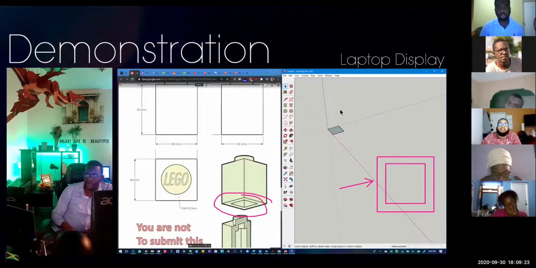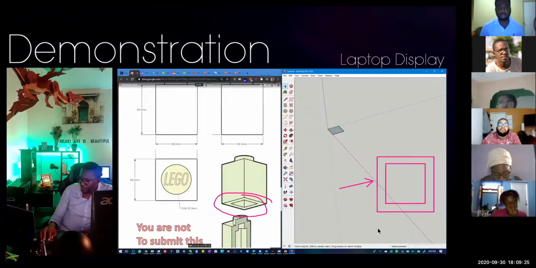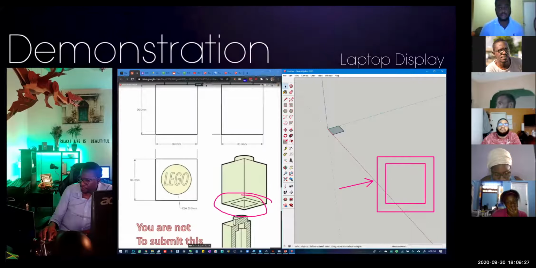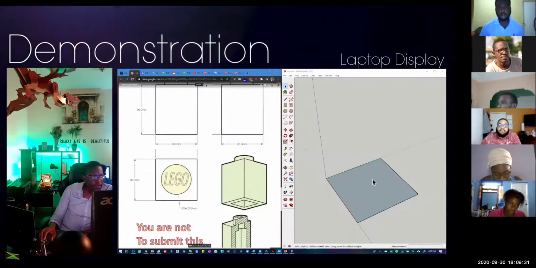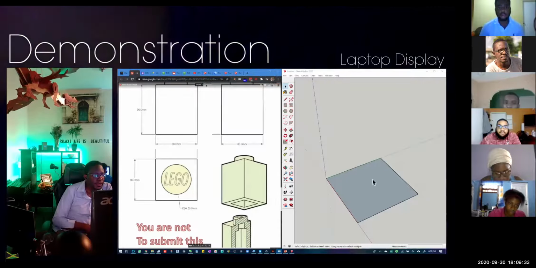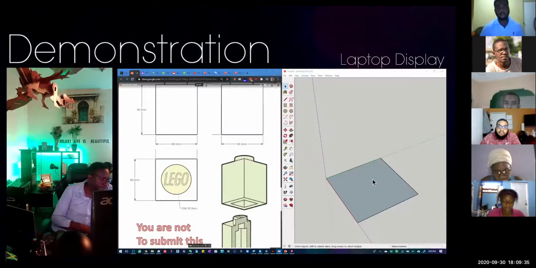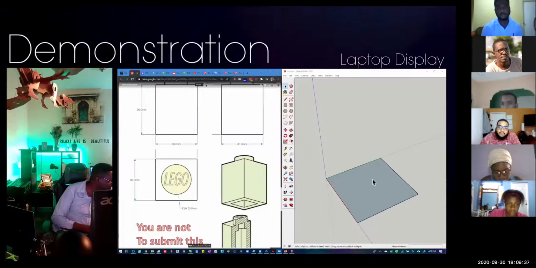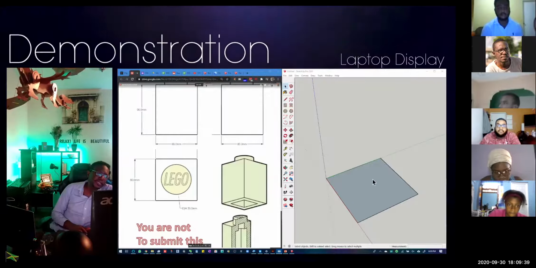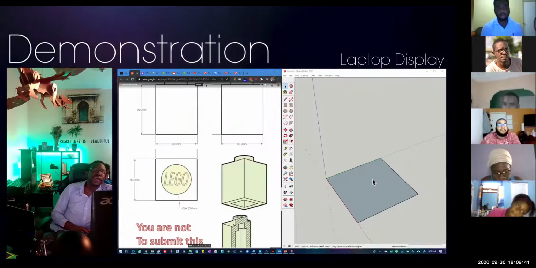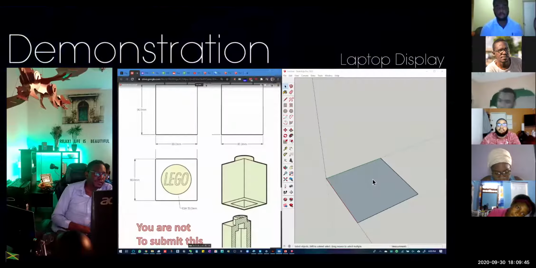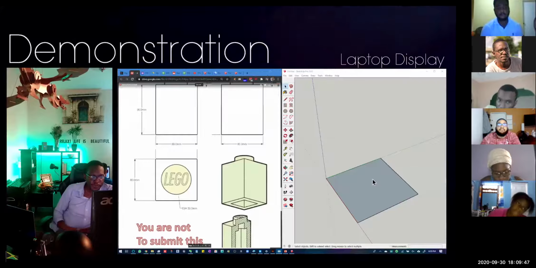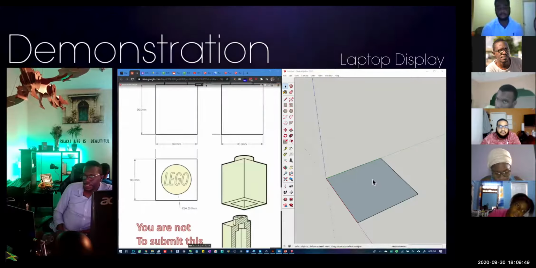Excuse me, sir. I have to run out for a little bit, so I actually did the exercise already. I was wondering if we have to add the lettering onto it as well. Yes, you do. You're going to submit the SketchUp file and an image. Remember, you have to cut the section.